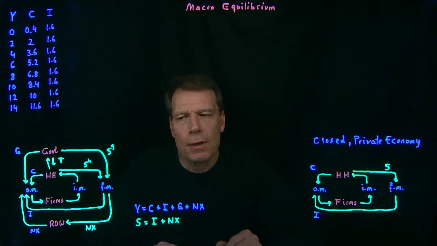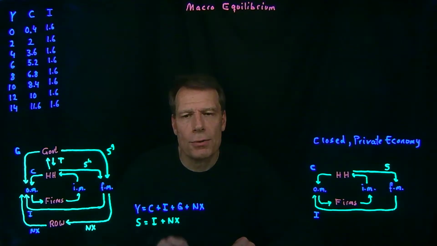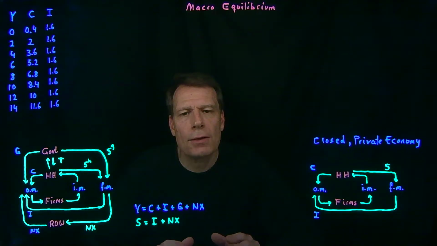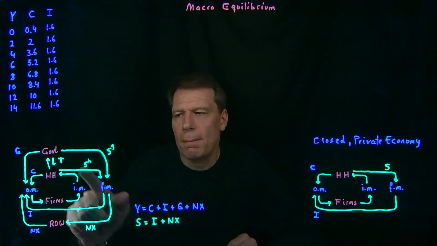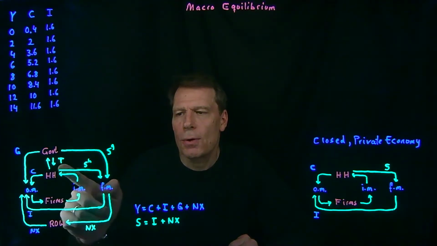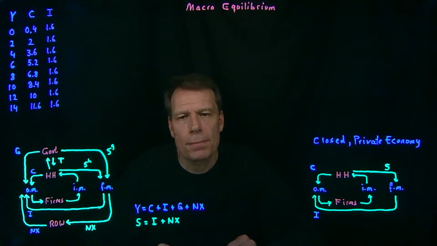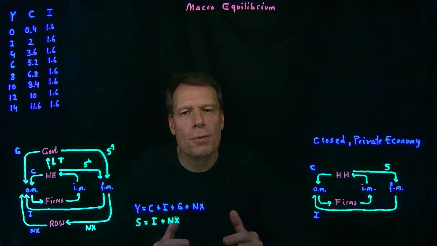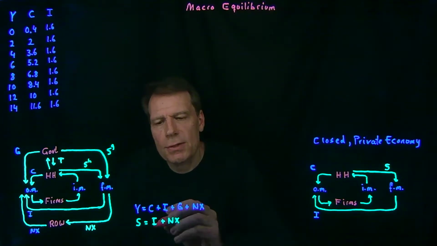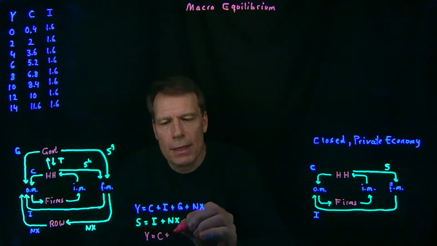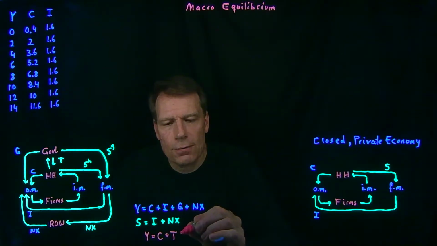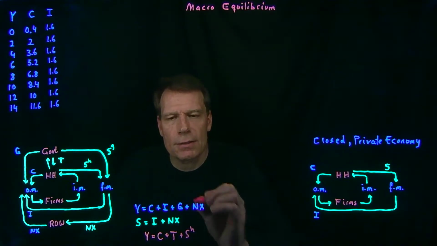We also observed that whatever is being produced in the economy flows back as income to households, and households can only do one of three things with their income. They can either consume, pay taxes net of transfers, or save in financial markets. That allowed us to come up with a third equation. That equation says that income has to be equal to consumption plus taxes net of transfers plus household savings.